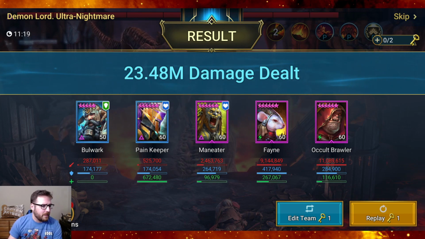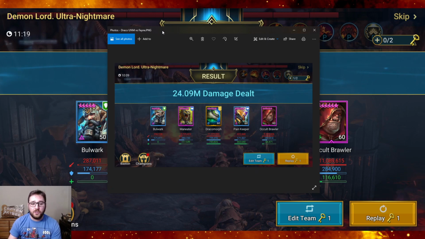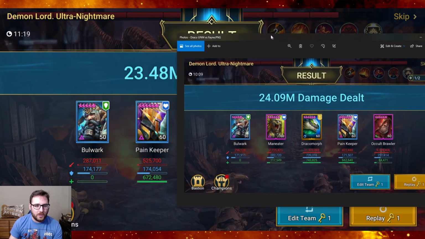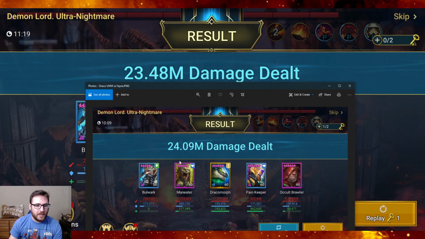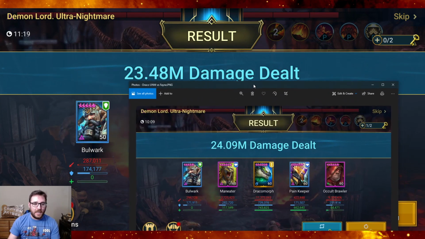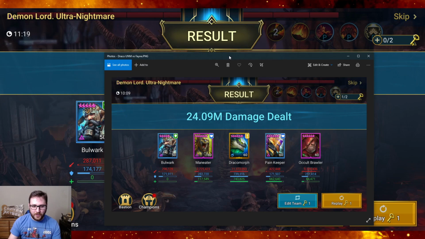And so we'll pull up just a team that I've done this. Before I had Fayne, I would always just use Draco on this team, and you can see very similar stats and everything here from everyone on the board. So 23 million there, 24 million here with Draco doing 11 million. Brawler doing 9. This was also against a Void Affinity boss, so very similar damage output, and that's why I say she's a poor man's Draco, because she's doing the weaken, she's doing the defense down, so you're covering those bases that Draco does, and then she also adds a little bit of poisons.